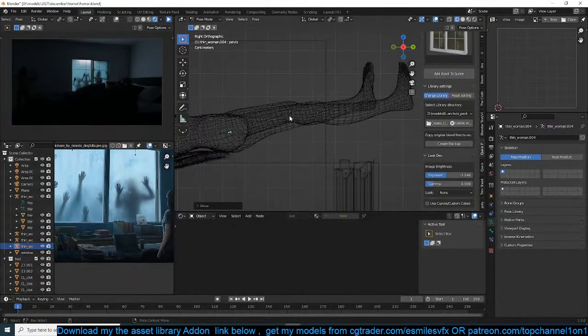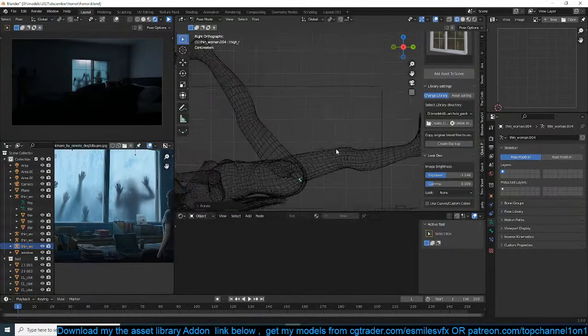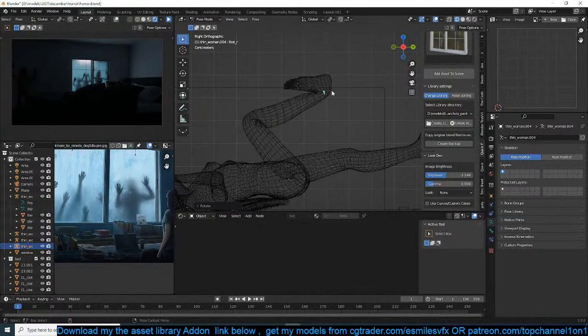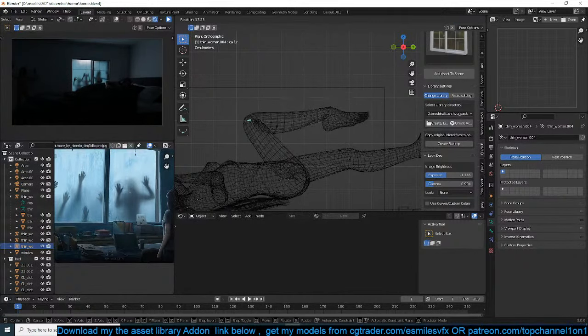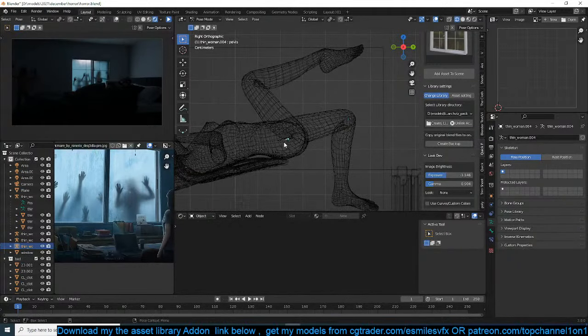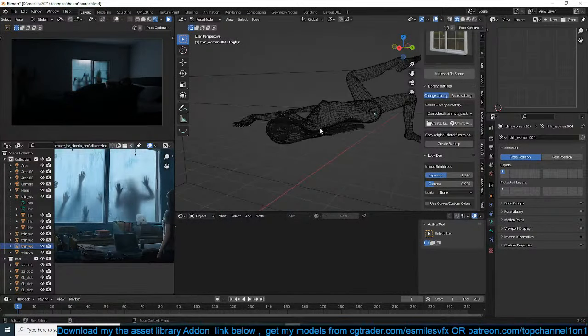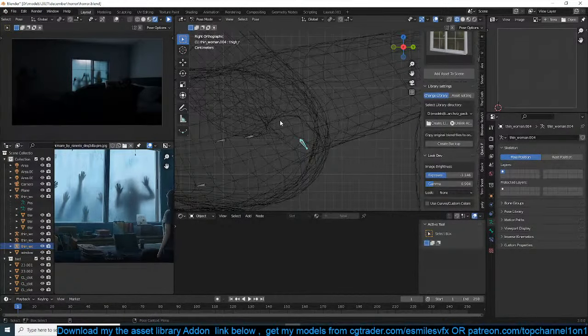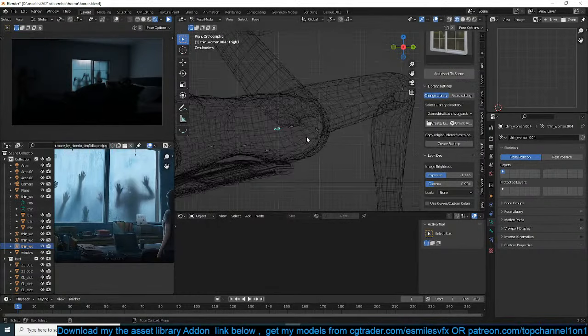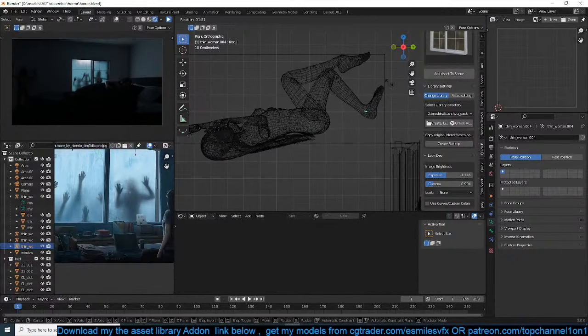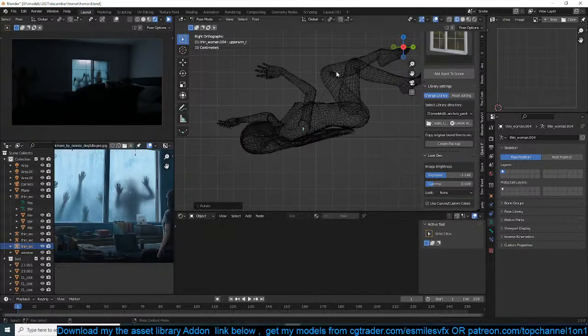I want this one to be crawling on the ceiling. Just bring this hand.